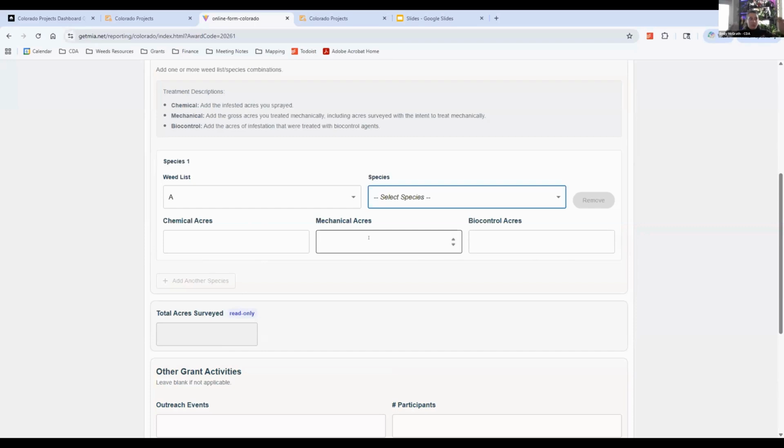One thing, just to make sure that we are really encompassing everything that is surveyed, if it is surveyed, I would put it in with the mechanical acres because we just want to make sure that we're not underreporting. So if we look at mechanical and you're like, well, I only dug up 3 plants, but we walked 30 acres, I would put in 30 acres for my mechanical.